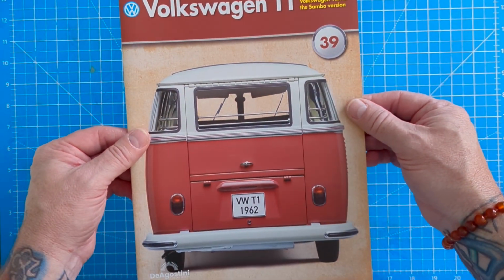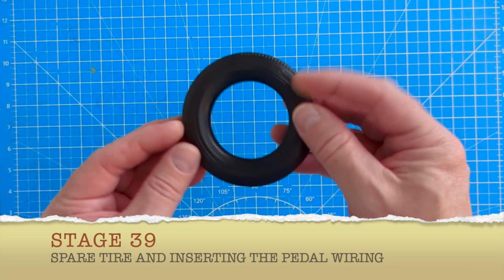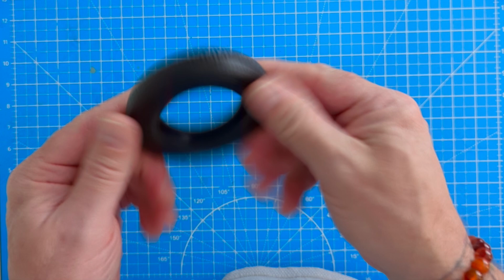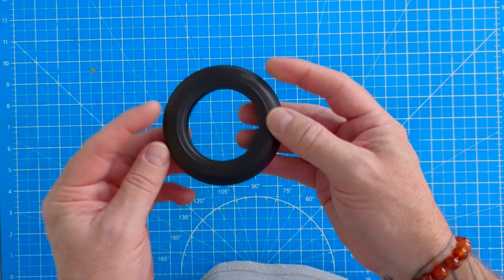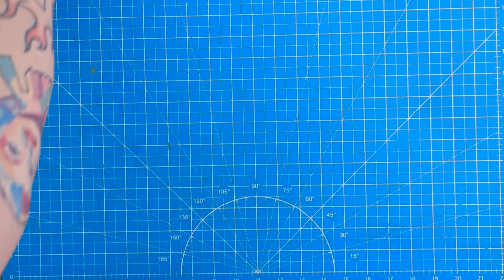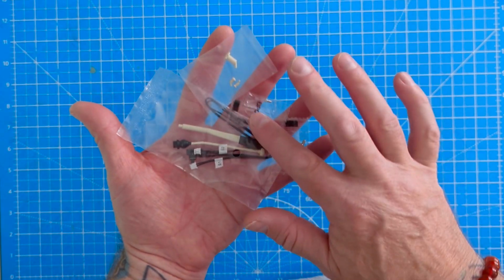So moving on to stage 39. And in stage 39 you get another tyre for another wheel, which is very stiff, so we will be putting that in some hot water shortly. But before we do that, in this stage we need to work on bits that we got in the previous stage.